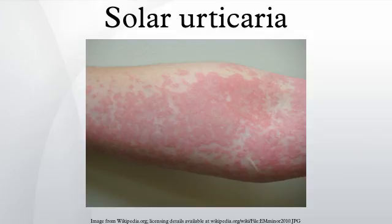Type I solar urticaria is caused by UVB radiation with wavelengths ranging from 290–320 nm. Type II is induced by UVA radiation with wavelengths ranging from 320–400 nm. The wavelength range of Type III and IV spans from 400 to 500 nm, while Type V can be caused by UVB radiation to visible light. Type VI has only been known to occur at 400 nm. Another classification distinguishes two types: the first is a hypersensitivity caused by photoallergens located only in people with solar urticaria, while the second is caused by photoallergens found in both people with and without solar urticaria.